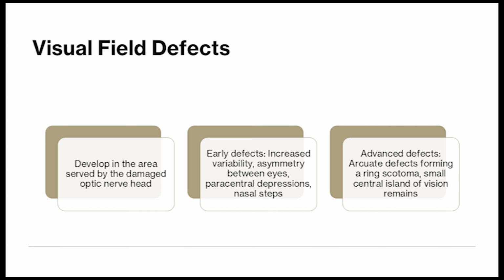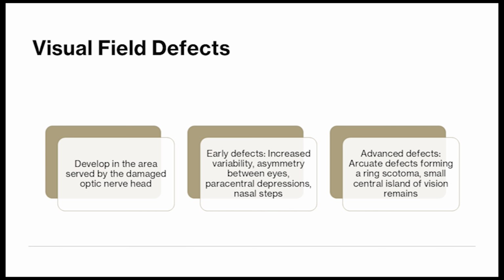Yes. And then there's the nasal step, which is more likely to appear above and below the horizontal midline. And that's actually because of the way those nasal nerve fibers are arranged within the optic nerve itself. It's all connected, isn't it? And what about the temporal wedge? Similar to the nasal step, it indicates localized damage to those nerve fibers.